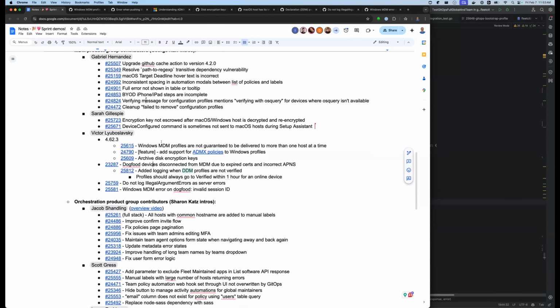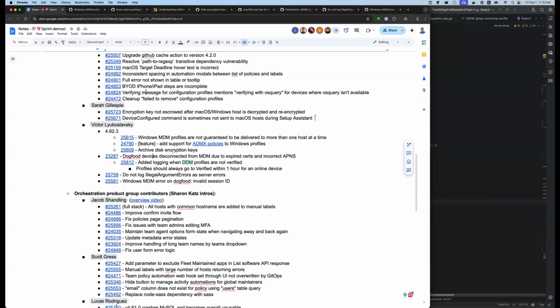All right, moving on to another fun issue. Over the last couple of sprints, we've had issues reproducing things that people have been seeing in dogfood.